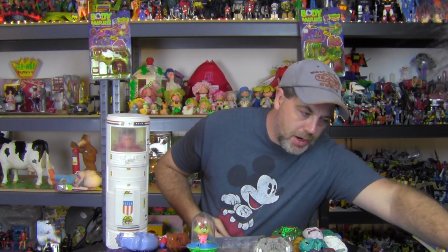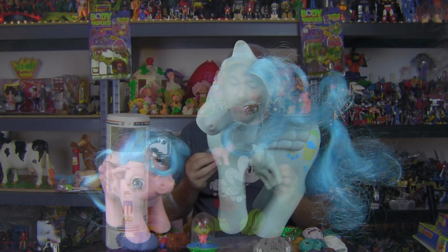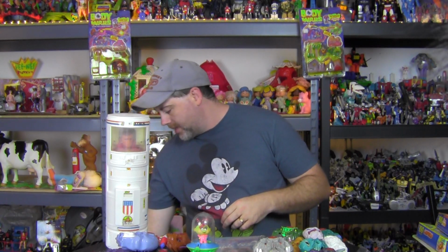Oh, one of the other ones, he kind of fell down there. One of the other playsets that we found. Found some vintage ponies for my Little Pony collection. One of the baby ponies, and I don't know the names. I haven't looked them up. There were so many ponies. When you start looking things up, you're like, holy crap, there's so much. I'll never complete a collection because they came with combs and they all had stickers, and I just like finding them in the wild and kind of cleaning them up and putting them in the collection. So I've got a lot.